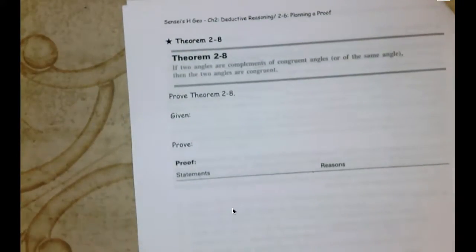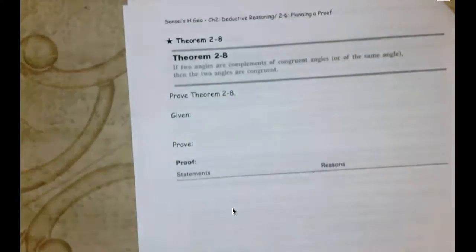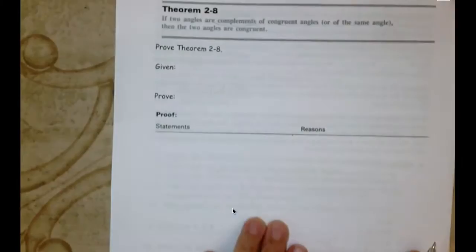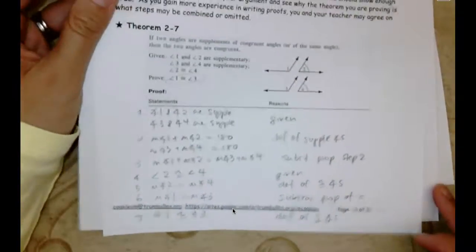So what I'm going to do is we're going to do the given, prove, and diagram together. You do both the statements and reasons on your own, but you can model this one. Okay, you can pretty much follow this. It's very similar. Okay, I know some of you are gonna have trouble doing this, and that's okay. I want you to try it.